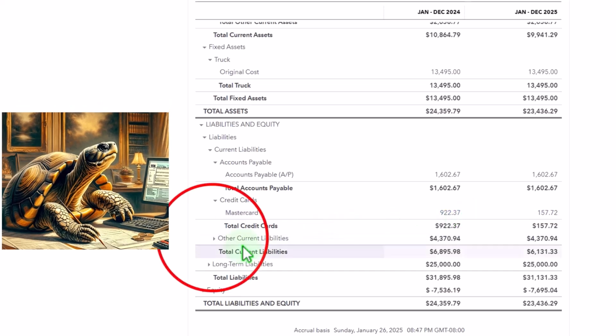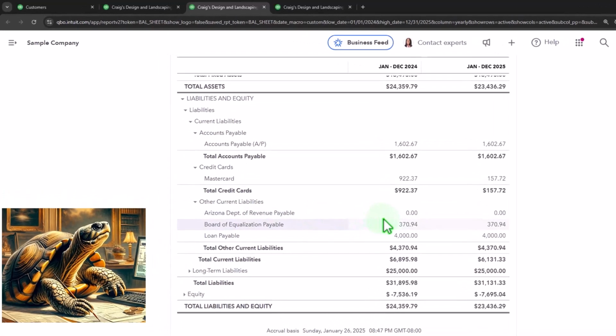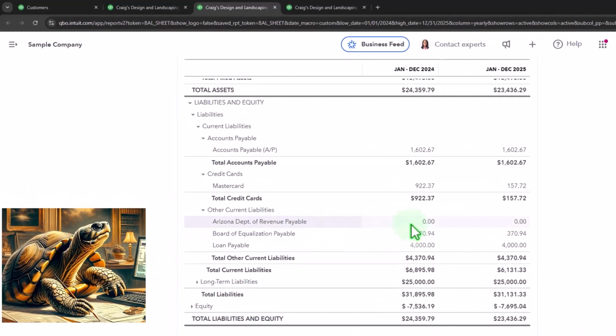All right, and then we've got all other categories going into the other current liabilities, which in this case includes the sales tax, which in QuickBooks is a type of consumption tax. So if you're outside of the United States, you might have a consumption tax, a similar kind of thing. We charge people and we have to pay them. Taxes are going to be the thing that differs from place to place.